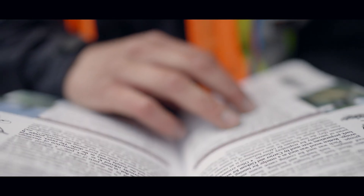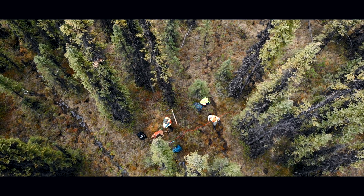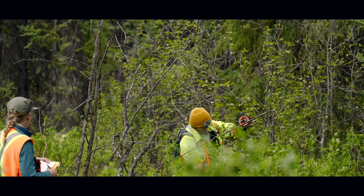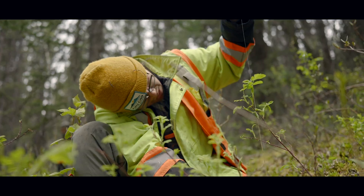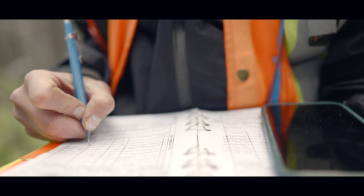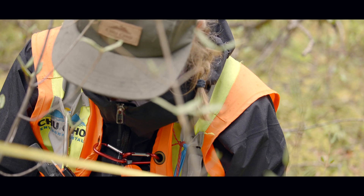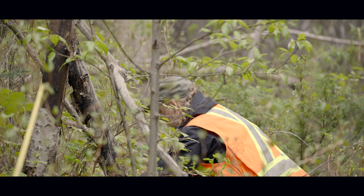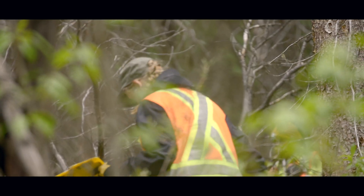We do a wildlife tree plot, looking at whether there are any potential wildlife trees in our plot — trees that are over 30 centimetres diameter at breast height. We note whether they're dead or alive, and we also note whether there are any snags in the area, because those can be good perching sites for birds like the olive-sided flycatcher.